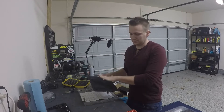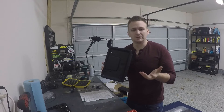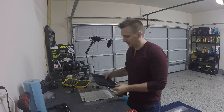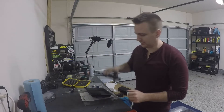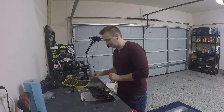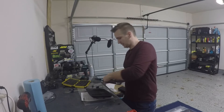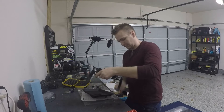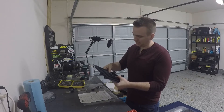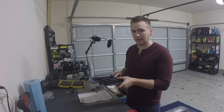I removed the tray from the truck and placed it on the workbench. I've already cut the holes — I actually did that off camera; I forgot to press record. The holes are cut, and using the provided hardware from Built Right, you can place it in. It's easiest to do both mounts at the same time. Everything looks like it's lining up pretty good, so I'm going to tighten this down and then put it back in the truck.